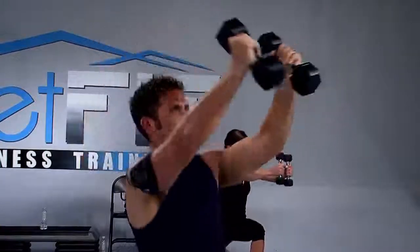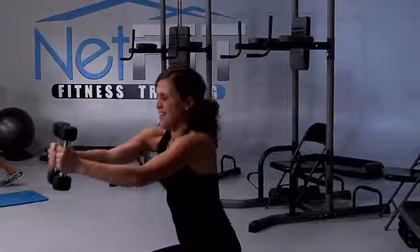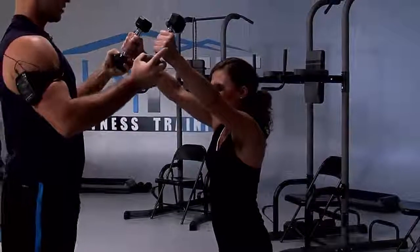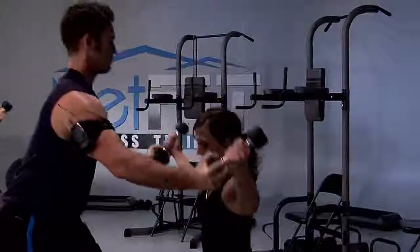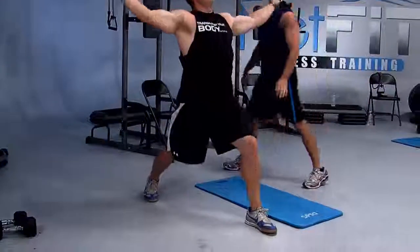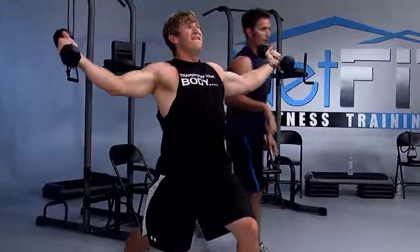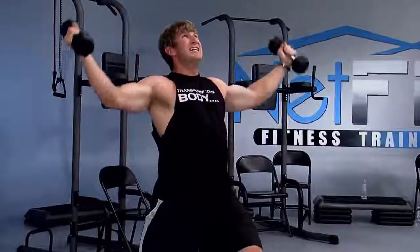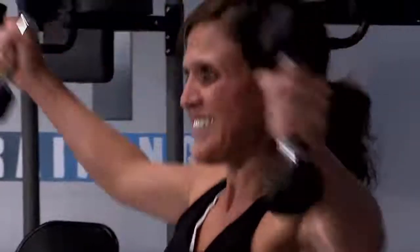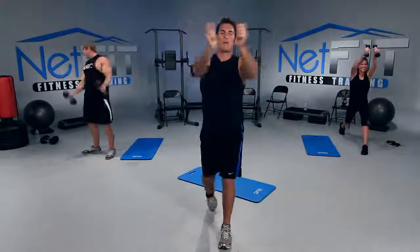Where are you going to feel this? Shoulders and chest. Hands up higher, Dusty. Drop the knee, and when you straighten out your legs, up here. Lean back a little bit more — stretch it out, squeeze. Focus here. Six, five, four, last three — are you feeling the burn? Two, one more — and perfect. Roll the shoulders back. You should feel front shoulders, back shoulders. Drop the weights down.